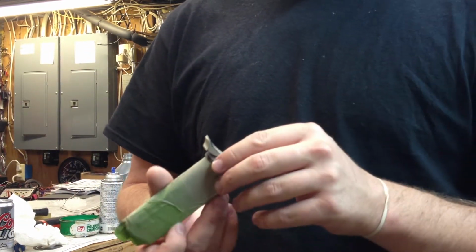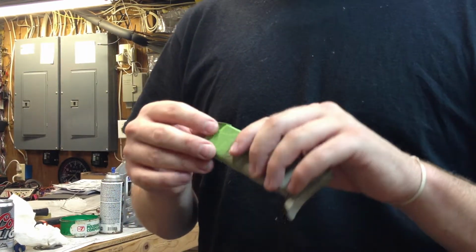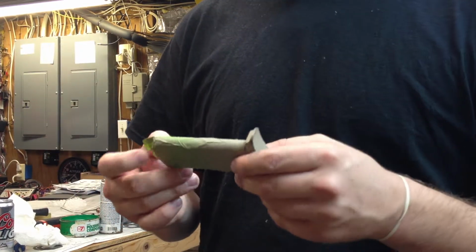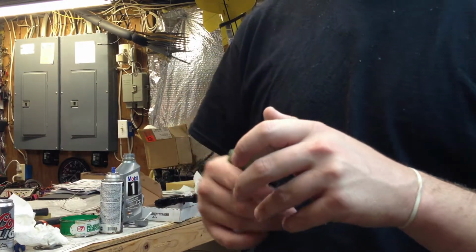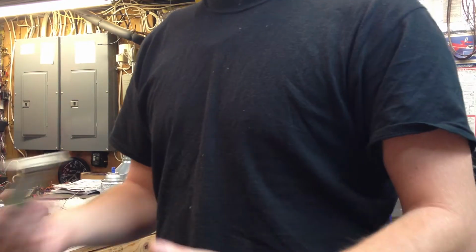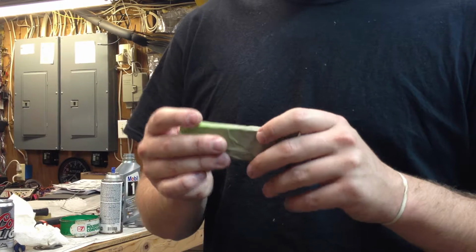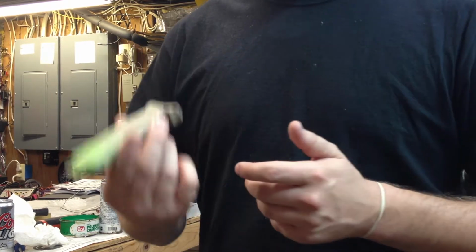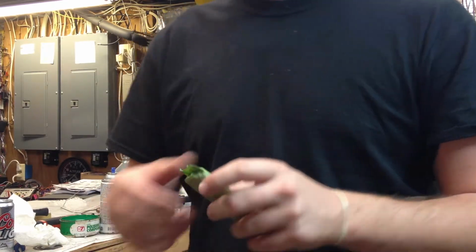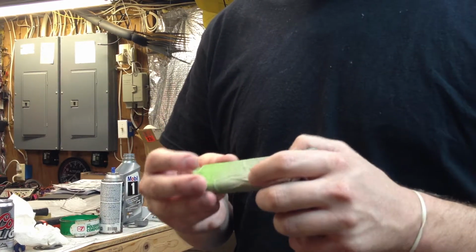I only need it for home defense. I don't go shooting a whole bunch. I want something cheap. I went with a 9mm just because it's a handgun. It's cheap, it's compact, that's what I was looking for. Home defense, I generally don't answer the door with a shotgun. I like to be a little more giving, if you will, at the beginning of a conversation. I'm not trying to start anything or start any conflict. And this allows me to hide that so people don't see it. However, if I do get into a situation, I know it's right there. So I have that safety net, if you will, dealing with a bunch of stuff.